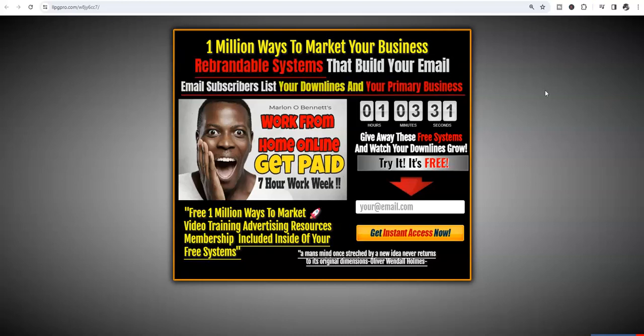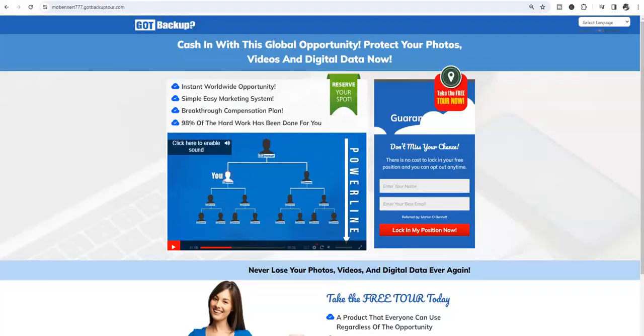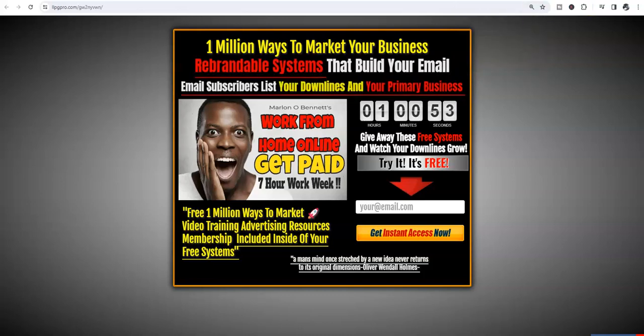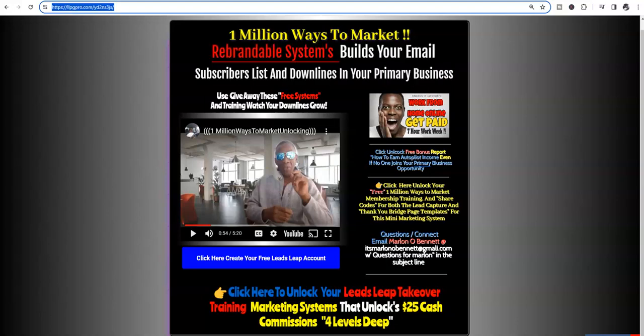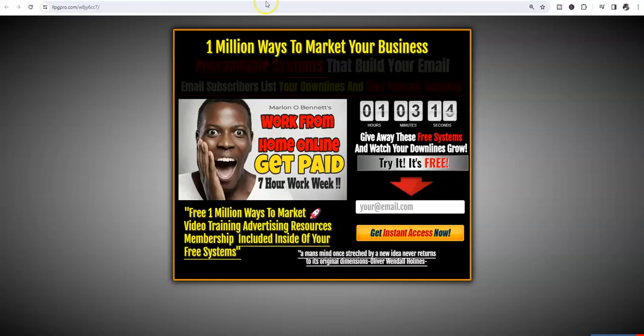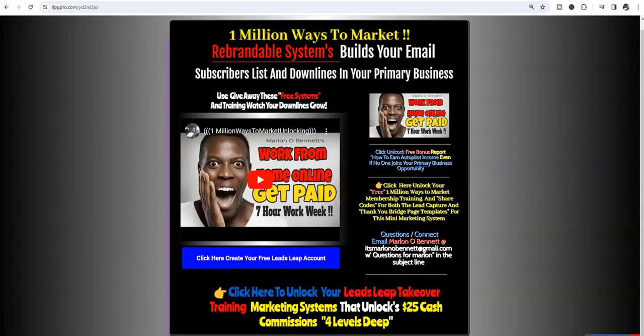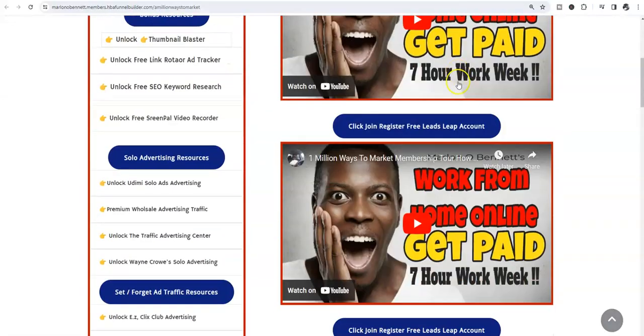So when you start running traffic into this page, it's not only one of those pages that can go to a backup, just like that, right? One of those pages can go straight to a backup, and it can be another list, or it can be the same list. One of these pages can go to a page like this, right? You guys kind of getting where we're going now? One of those pages can go to a membership, right?